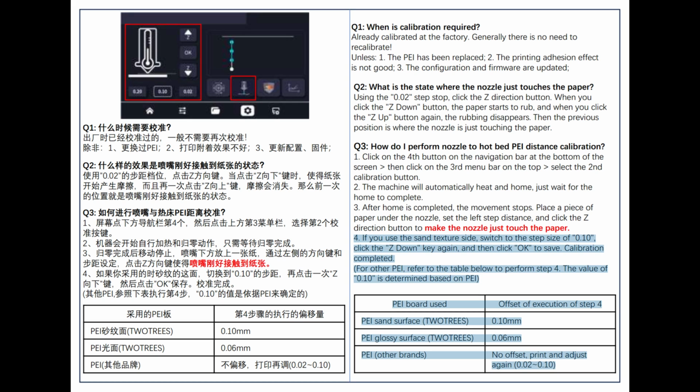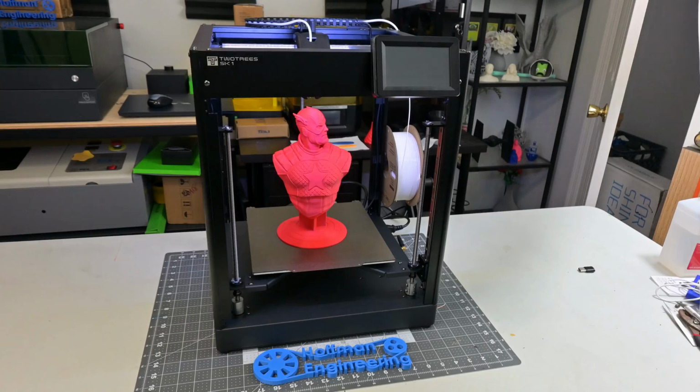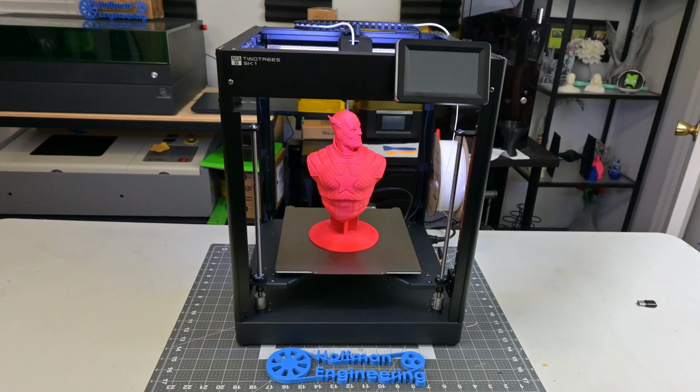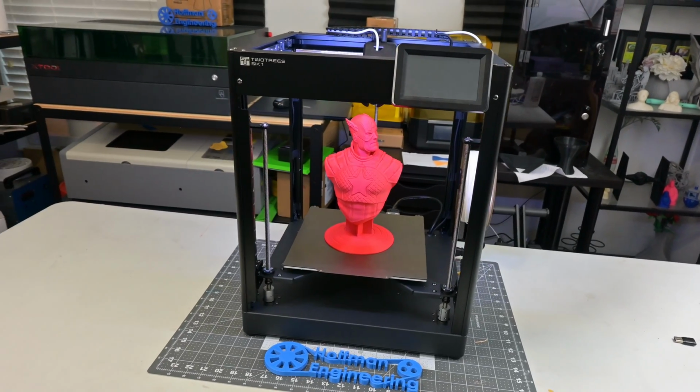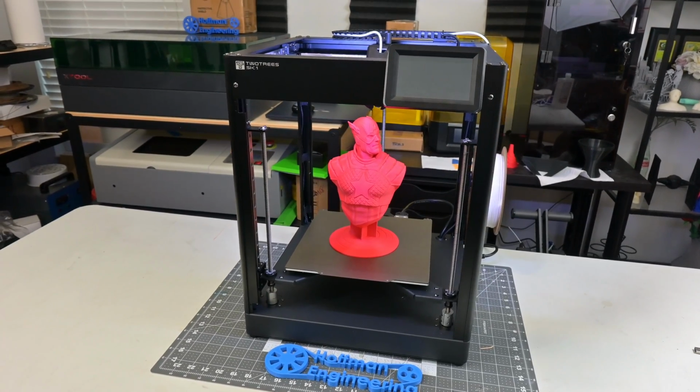You can't baby step the Z offset from the control panel, only via the Klipper UI. So I can see people getting frustrated by this if they assume that the paper test was all that was needed. In conclusion, I think that the TwoTrees SK1 is an excellent printer with great potential, but the instructions and menu give a bad first impression for new users.